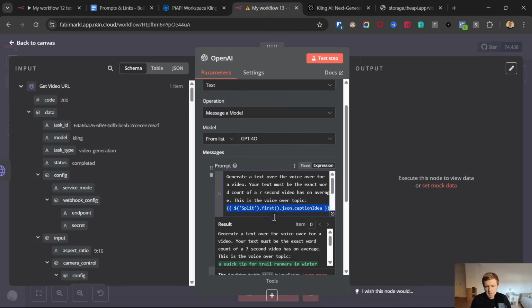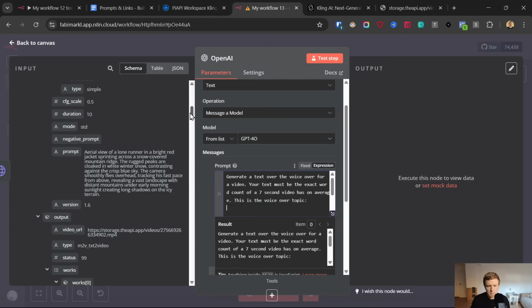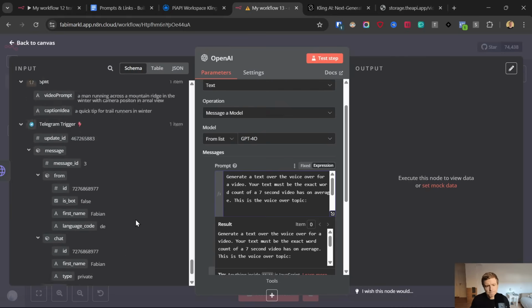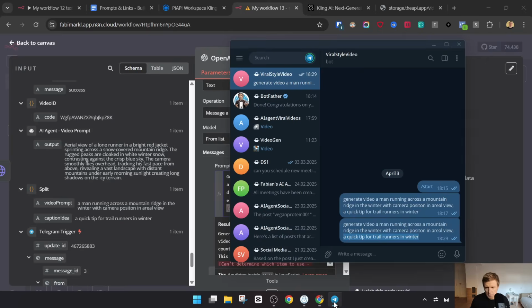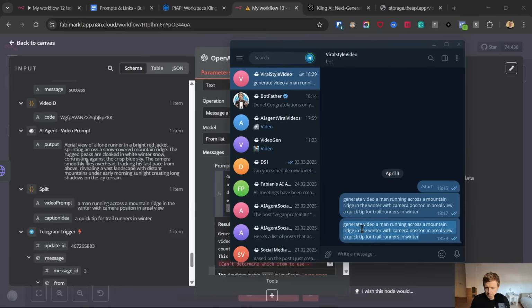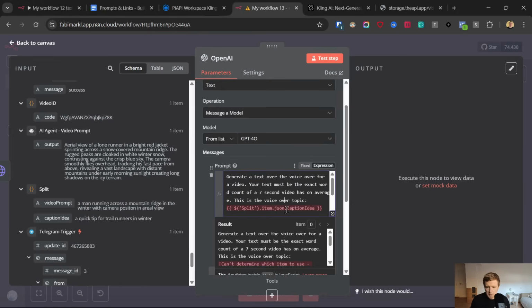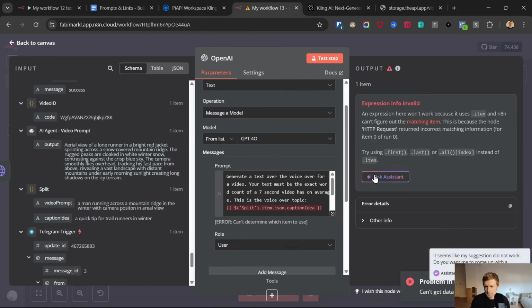Now here's a key thing. If I remove this, and if I try to match this directly from this, you see here, this is my caption idea that comes from my initial command that is extracted, like this is that part here. It will give me an error and it will tell me, hey, try using first or last or whatever.